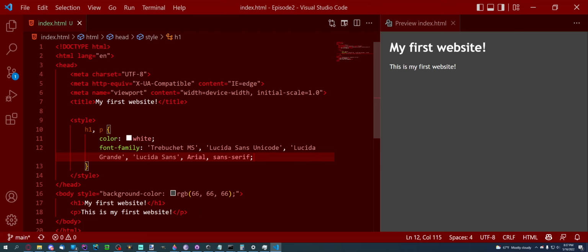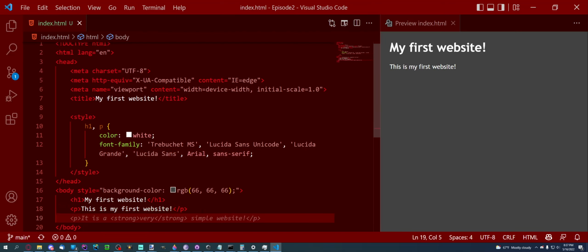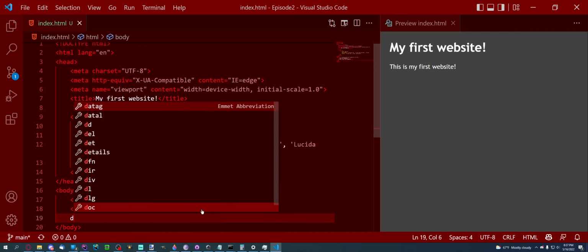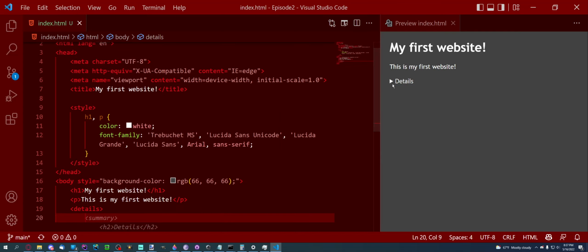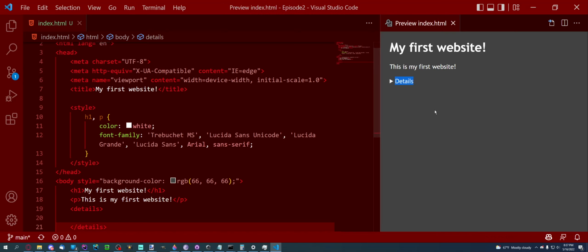So now let's say we wanted to make a portfolio. We can use this tag that I don't use very often, but it's really cool. At first I didn't even believe that it was so simple. I believe it's called details. Yep, details tag. And as you can see, there's a dropdown. Isn't that cool?